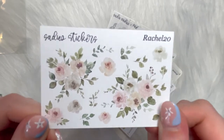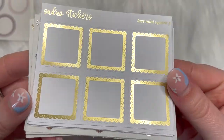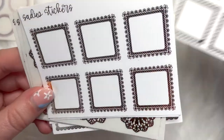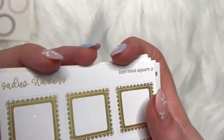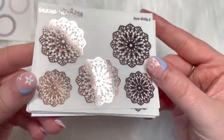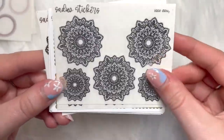In my order I also got Rachel's freebie. The first two dollar tuesday — let's go through these first. I got the lace mini square five in gold, silver, and rose gold — I love her rose gold, it's one of my favourites. Then I also got the mini square two again in all three colours — this is like a matte gold. And then here we have the lace doilies — I got lace doily five and lace doily three; I thought these would be fun for layering in my journal as well as in weekly spreads.